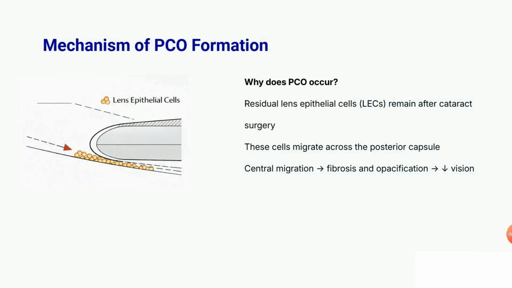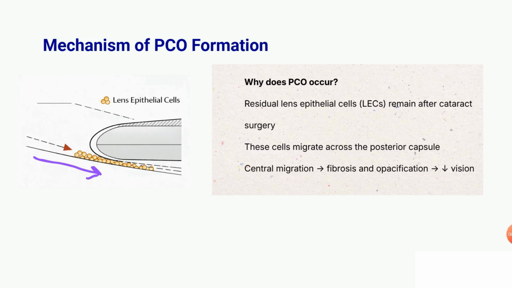After cataract surgery, the lens epithelial cells with the highest proliferative capacity are located at the equator of the capsular bag. Over time, these cells can migrate posteriorly and centrally along the posterior capsule. As they proliferate and transform, they encroach upon the visual axis, leading to posterior capsular opacification. The optic edge here plays a crucial role.